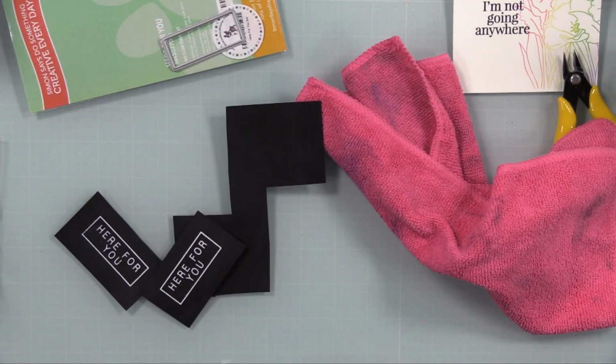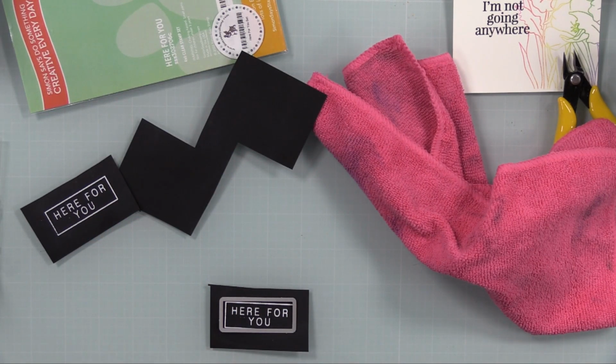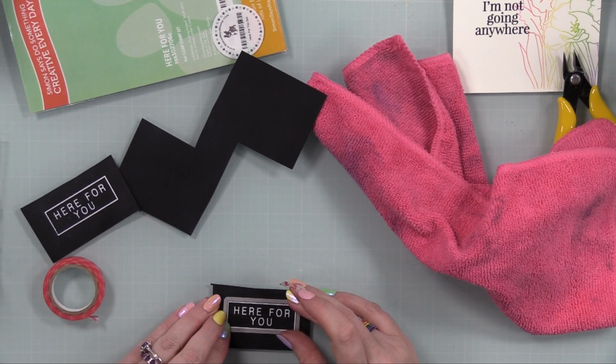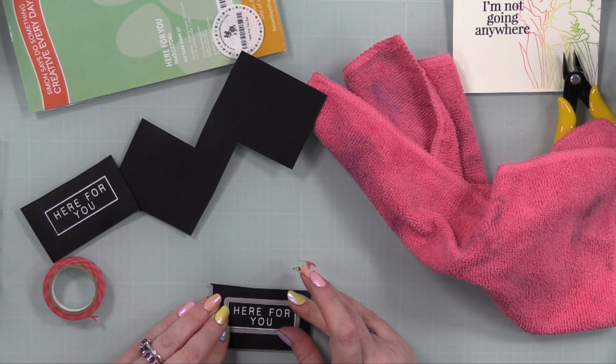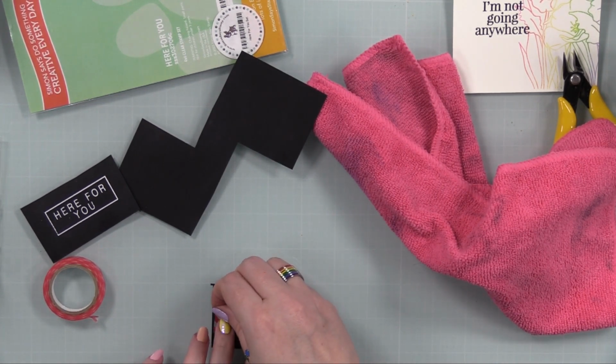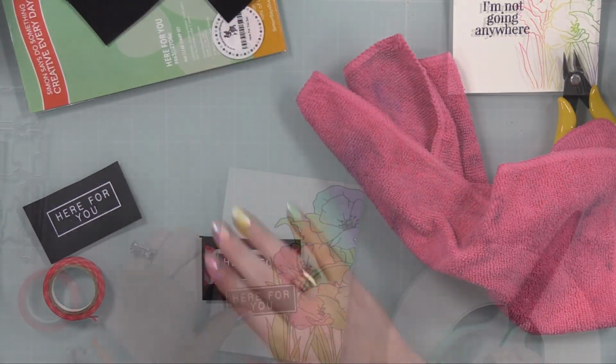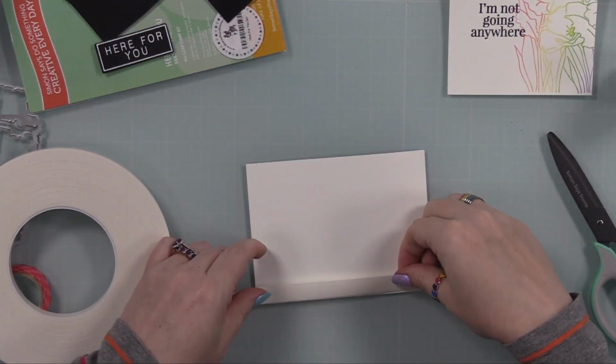And there is a coordinating wafer die set for this stamp set. Although a stamp specifically like this one, you can easily trim out with a paper trimmer or your scissors. But again, laziness. I would much rather die cut it. Plus, I like the look of die cutting. It looks so much better because it gives that pressure cut edge that just chef's kiss. Anyway, use that to die cut.